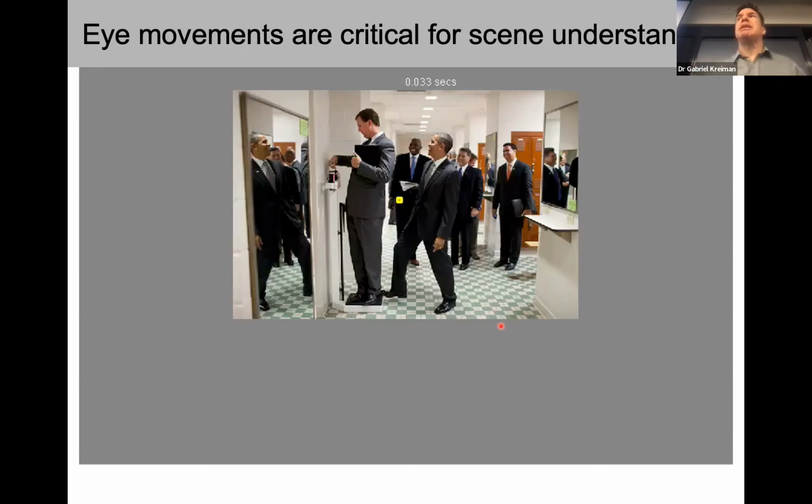They span several degrees of visual angle. Again, 1 degree of visual angle is approximately the size of your thumb if you extend your arm. So you make many degrees of visual angle every time, and you move rapidly from one place to another, scanning the image. You can try to look at somebody's eyes, and you'll see that they're constantly moving their eyes all the time when they're looking at an image.